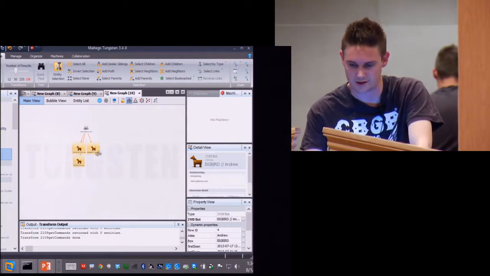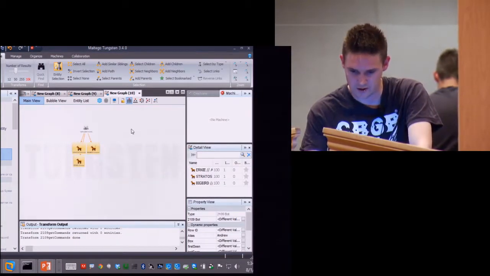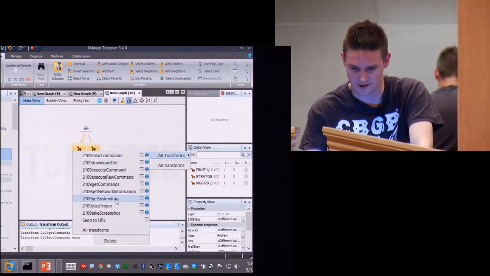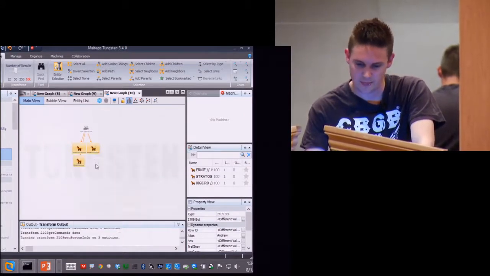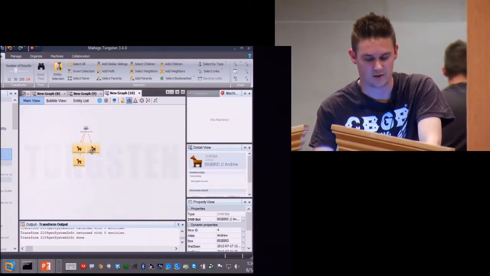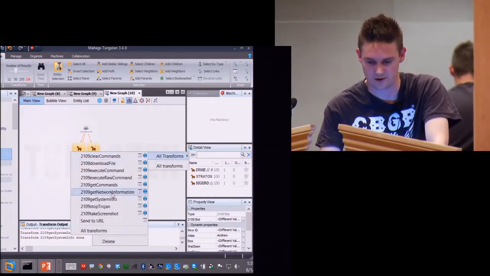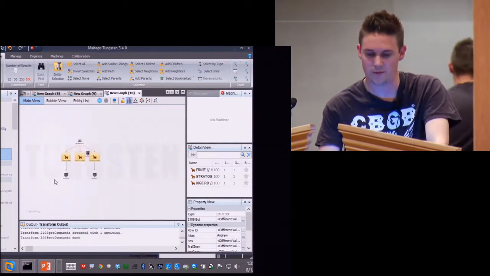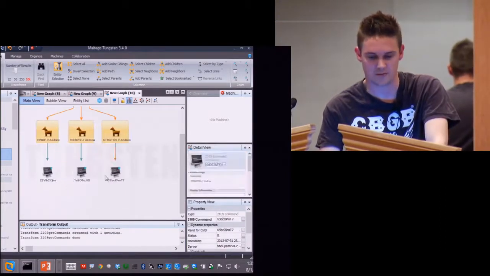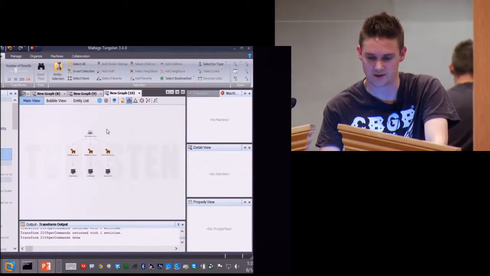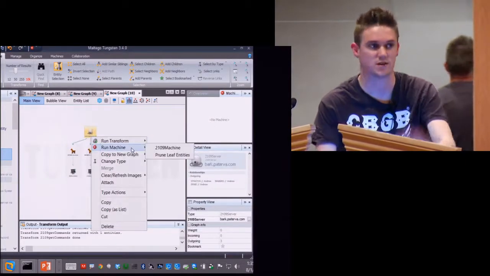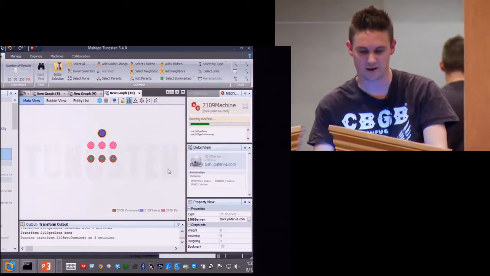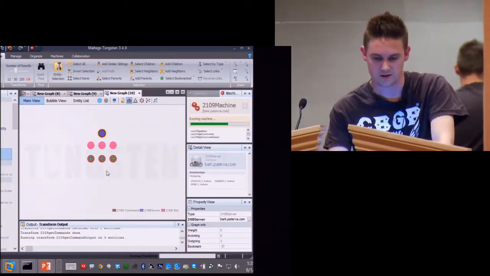They don't have any commands at the moment, but let me execute something like get system information. Then I can query the bots: do they have that command? If I go get commands, it'll all come out that each bot has the command. You see it's marked in blue, so they're not actually processed yet. Now I'm going to start that machine, which essentially just scripts all the different ways you can deal with it. There you can hear it starting, and now it's waiting for these bots.